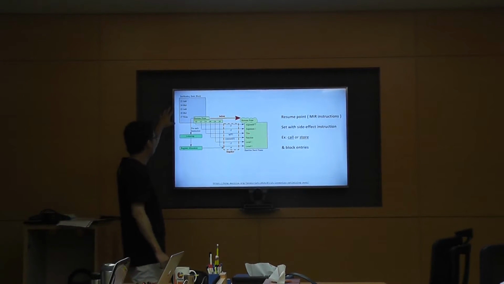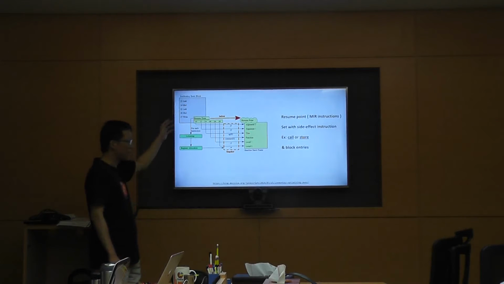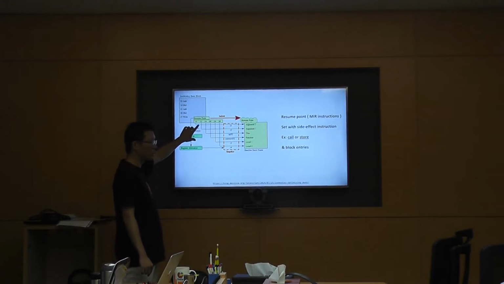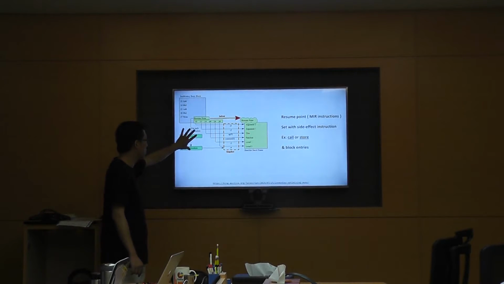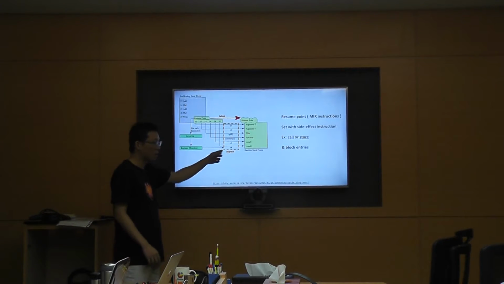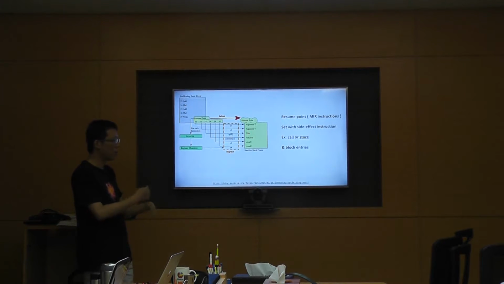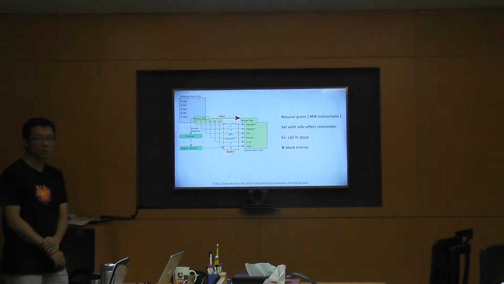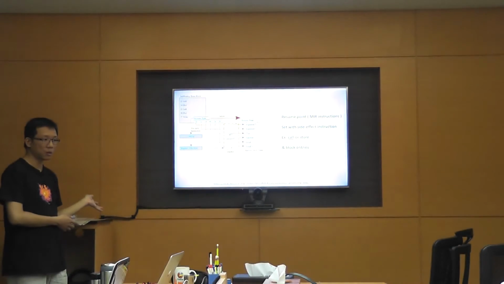So basically, this is what the bailout needs. Firstly, IonMonkey has basic blocks as the graph shows, and it will find a resume point. According to the resume point, it will try to rebuild the whole baseline frame, so baseline can accept this frame and start over from there. So, any question?